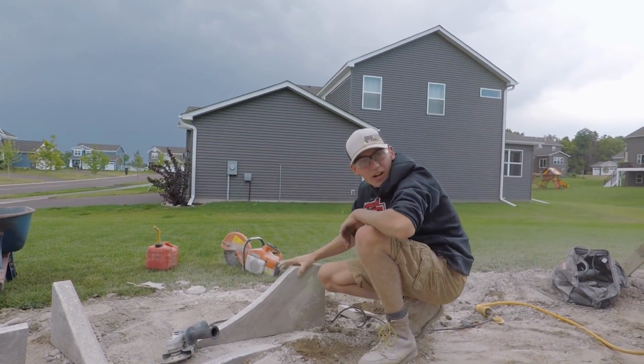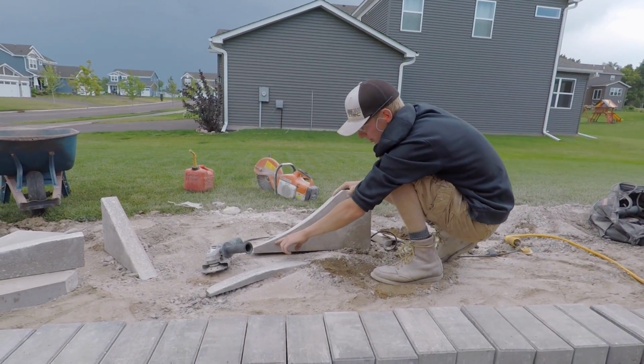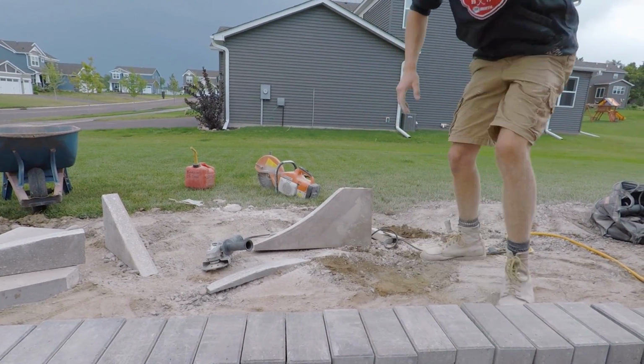So here you can see our white line on this block. You can see where we want to have this cut because we're doing an inside radius over here.